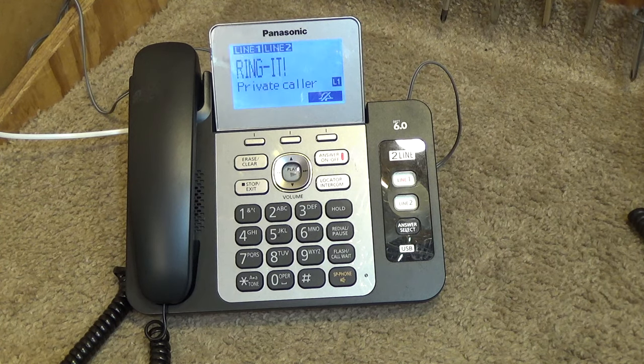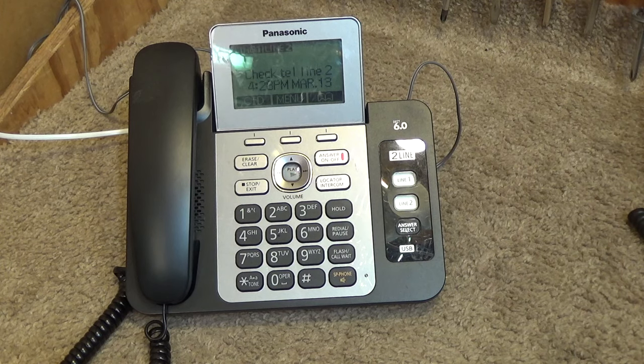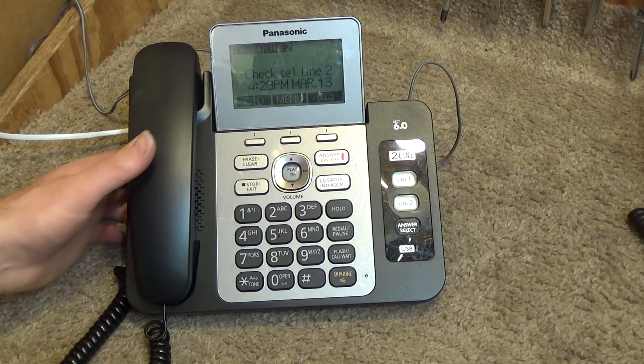I don't know why the ring is like that. That's kind of ridiculous. This is line 1. Record a message or we're not calling you back from either line 1 or line 2. I think this phone is going to break the trend of the answering machine, the testing one, sounding better than the phone itself. The messages seem to sound better on the phone itself on this one. Okay, now we'll go to line two.